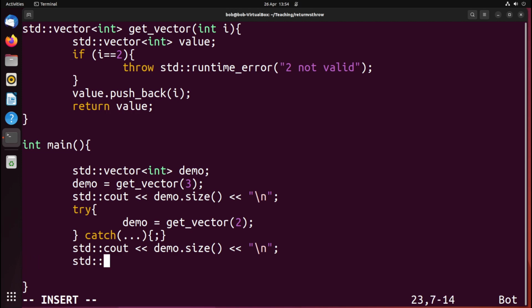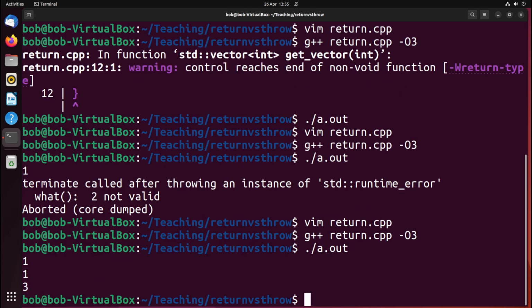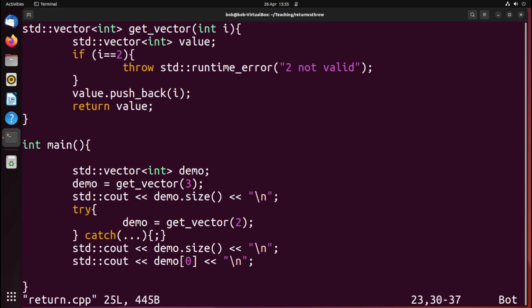And as I say, you can probably guess that the answer is no, because it would severely weaken the ability of C++ to actually use exceptions if it was true. But when I run it, you can clearly see that it isn't true. So what I've changed it to do here is it tries to do demo is get vector 2. If it doesn't succeed, just do nothing. But then it prints the size of demo, and then it prints the first element of demo.